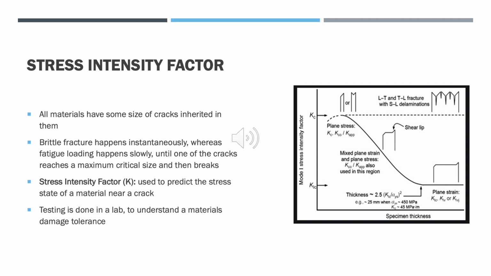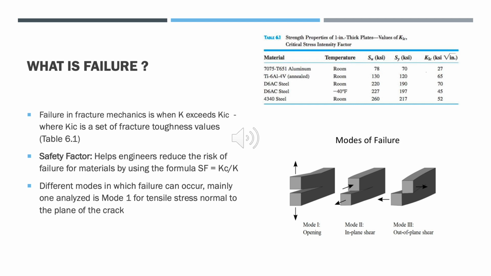Furthermore, a material is measured for its stress concentration, which in fracture mechanics is called the stress intensity factor, or K. Also, a material is categorized in accordance with its characteristic of critical toughness, also known as the critical stress intensity factor, or Kc, which is determined by standard testing. Failure is defined as when a material's stress intensity exceeds the critical stress intensity. Thus, there's a safety factor for failure that can be determined by the formula ultimate stress divided by actual stress, or Kc divided by K.